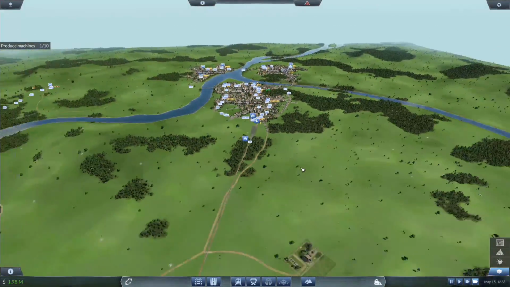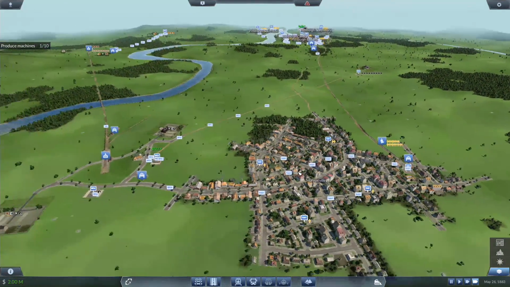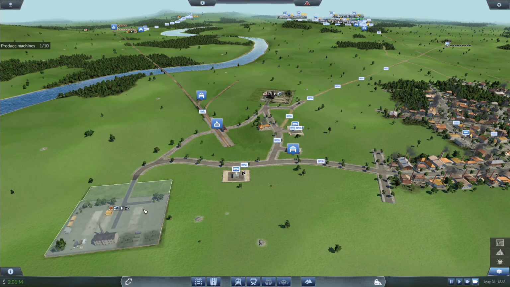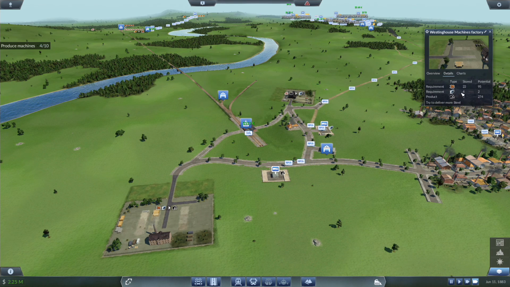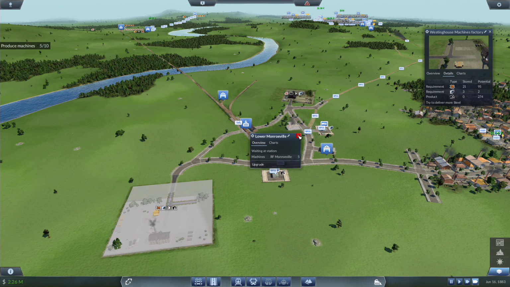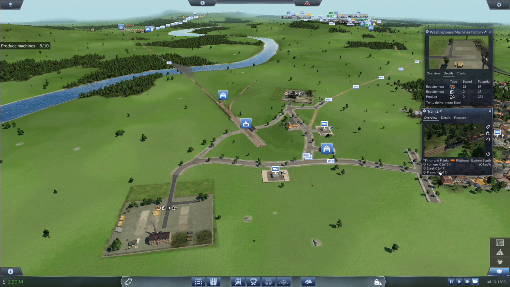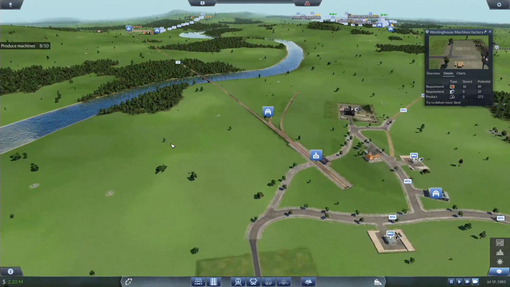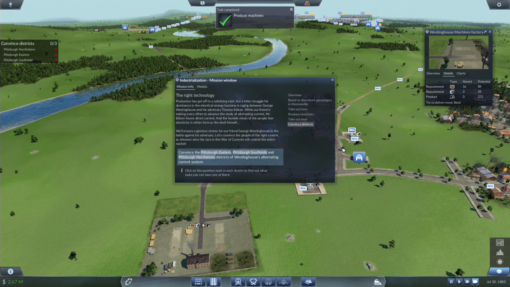We don't have any passengers here, but we do have quite a few over here, 172. We have one machine produced. This is just waiting on steel. Nice, we have machines there. Up to 6, 7, 8. Any more? How much steel did we... Production has got off to a There we go.